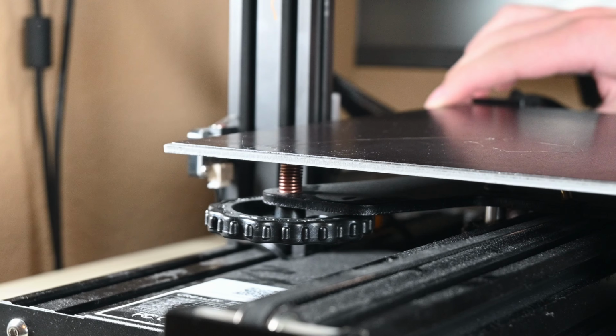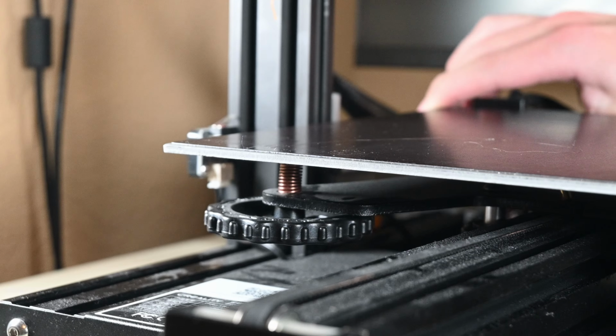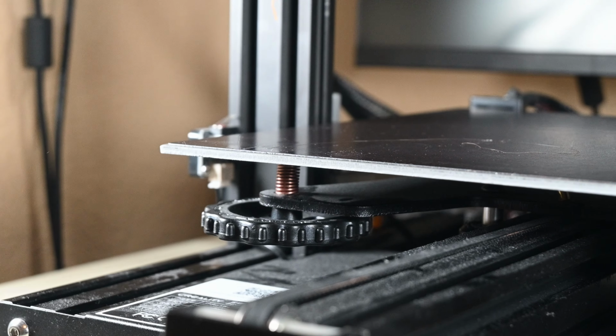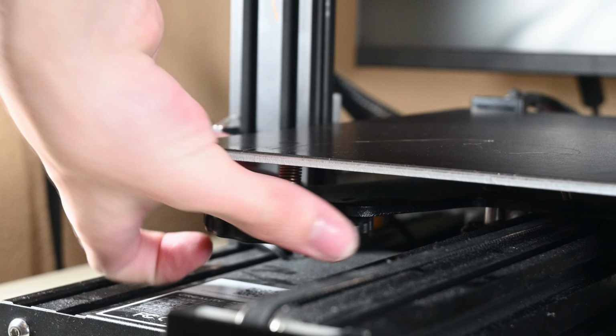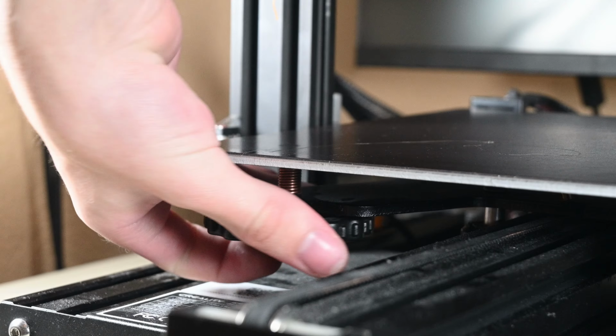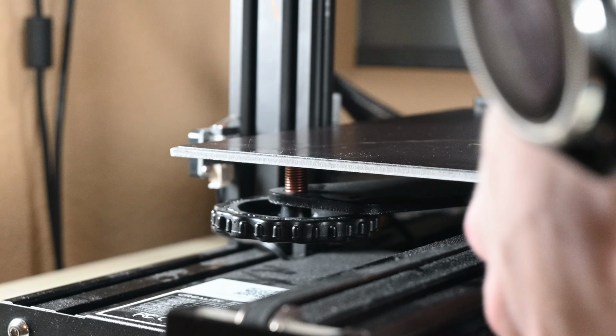I choose to tighten them all the way down because these springs are not able to compress nearly as much as the stock springs. On my other Ender 3, which I've already done this mod to, to get the right bed level with the stock springs, they were nearly entirely compressed, which wasn't the case on this one, and I find that a bit odd. And yes, the micro switch that zeroes the Z-axis is in the same spot on both of them. Who knows?